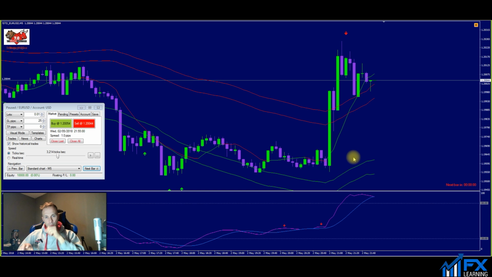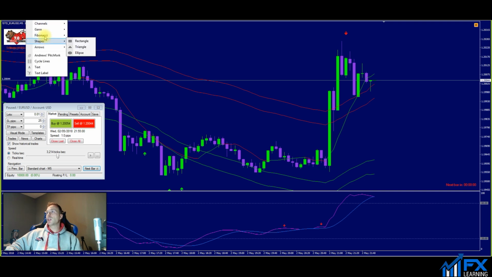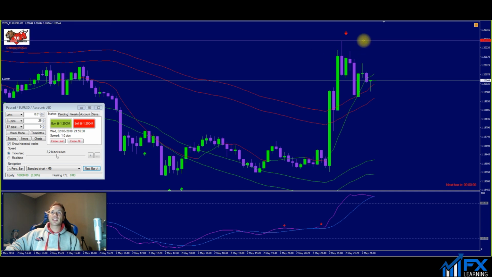So this is what I do, and this comes down to personal preference. I'm not actually going to set a stop loss of 23 pips. What I'm actually going to do is mentally set a stop loss of 23 pips. So I'm just going to bring up a little line like this. Insert shape, there we go, line. So I'm going to set a stop loss here. This is a visual stop loss. I'm not physically going to set a stop loss. The reason why I don't physically set a stop loss and only a mental one is because I don't want to get stopped out by trades.